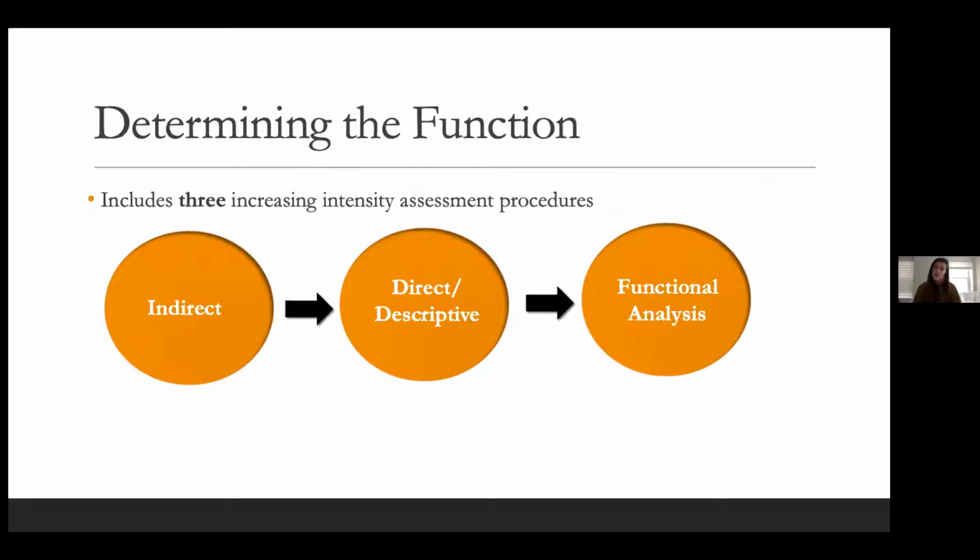So for example, in the attention condition, if you're engaging in 20 instances of problem behavior, but in the tangible and escape condition, you only engage in it five times, I know that it's probably maintained by attention. So again, this can be a really complex procedure. It's not often conducted in classroom environments. There's different variations of this that would be better suited for classrooms, but it is the only method that would be able to truly determine what the function of behavior is.